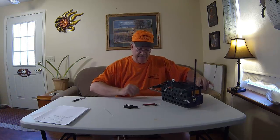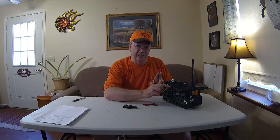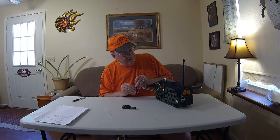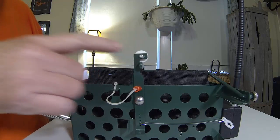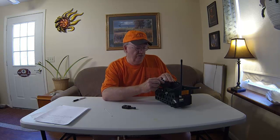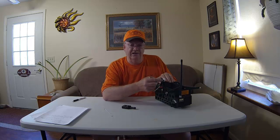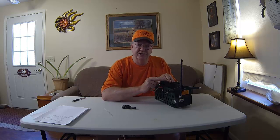Another adjustment you can make — if you find that after you press the button the launcher isn't launching — two things: first, make sure your safety pin is removed, because this will not launch while it's in there. Secondly, at the top on the white wheel is a little Phillips screwdriver screw. You can adjust this wheel left or right so it will have more positive contact with the launch arm. If it's launching prematurely, move it one way; if it's not launching at all, move it the other way. They're factory set so that 95% of the time they'll be in the right position.